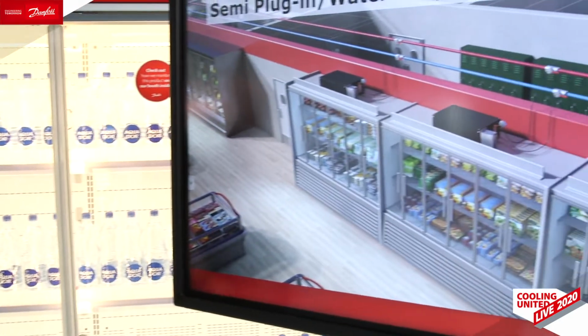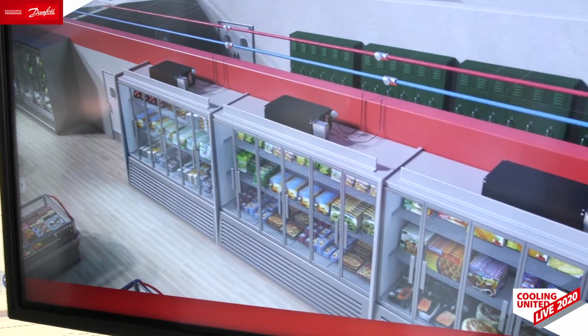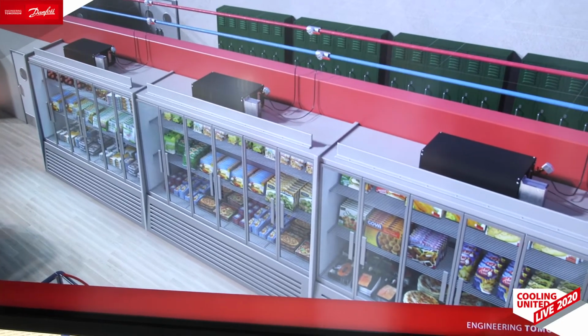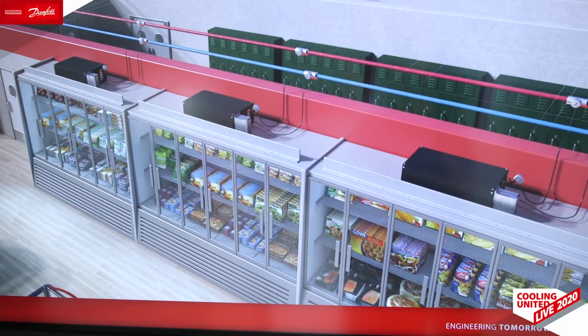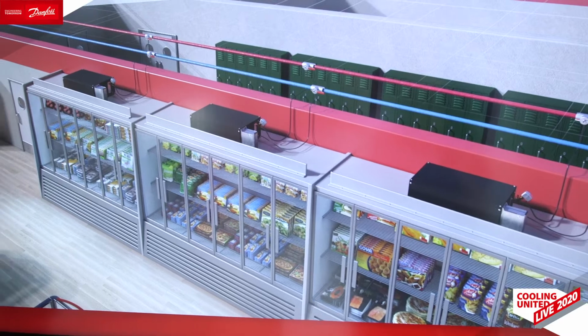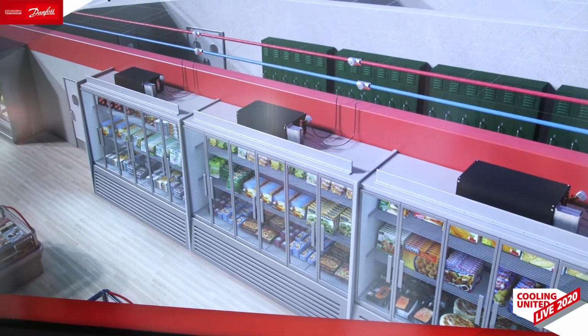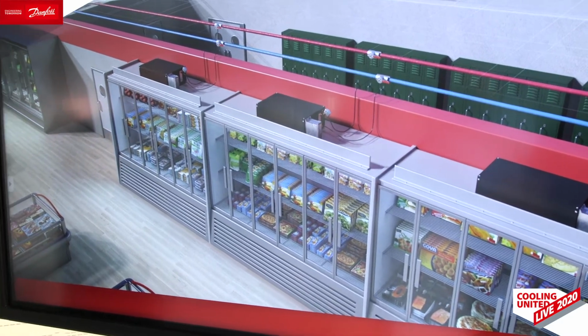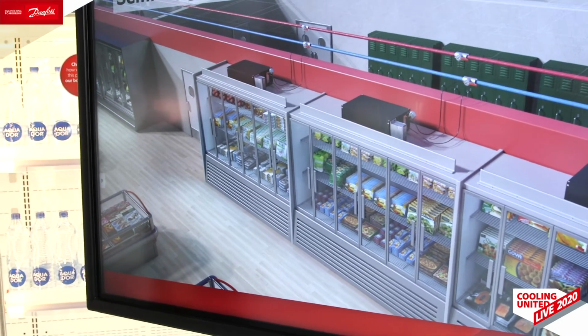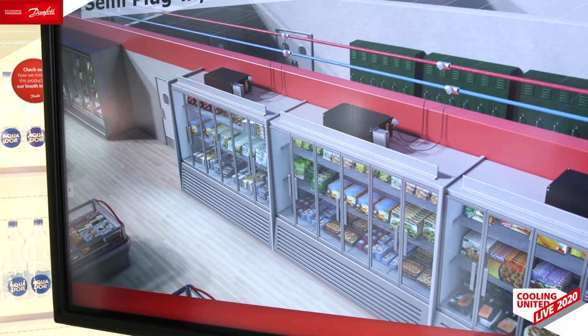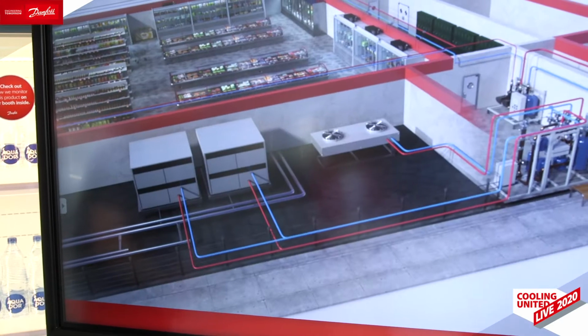The third category, and that's what we are coming to now, that's a semi-plug-in. You can see it on the slides there. That's a plug-in cabinet. It looks more or less like a remote cabinet. On top you have the complete refrigeration circuit. Of course, inside there's an evaporator. Above there's the rest of the circuit. And these cabinets are connected to a water loop system. You can see it better in my next slide here.